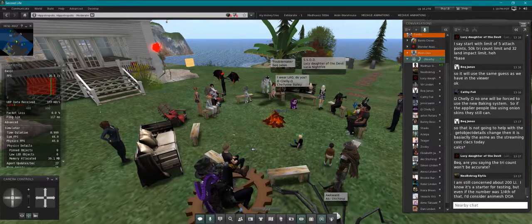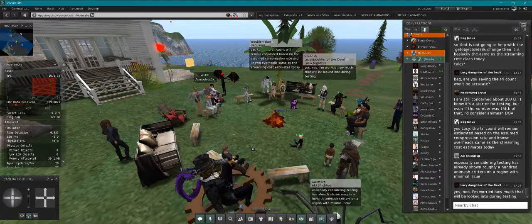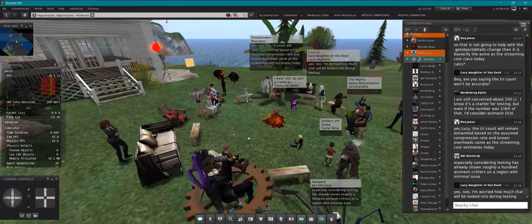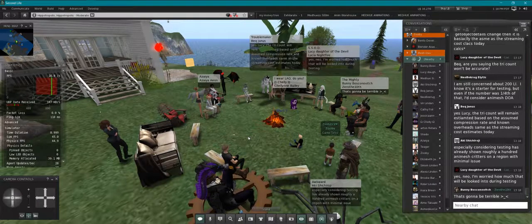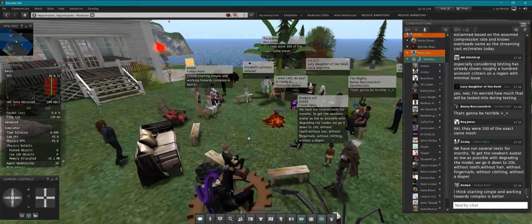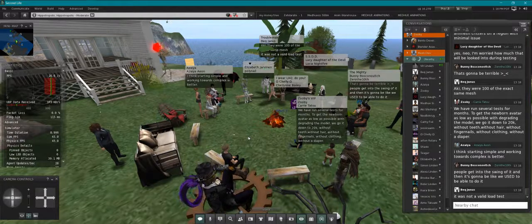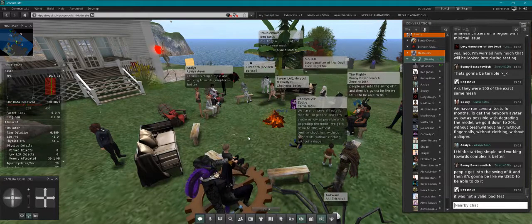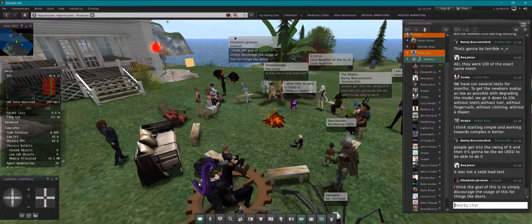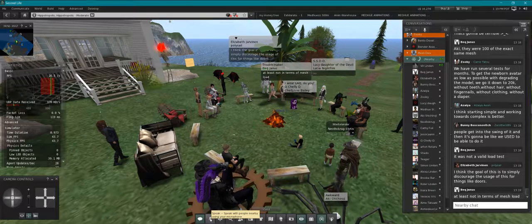Is there any way we can get a higher triangle count to begin with, just for testing, knowing that we could go down as low as 20? I don't know. People are going to be wanting to test with as many things as they can as well. So I'm concerned about potentially clobbering the region performance and having that make the testing less useful. What the exact right number is, obviously there's an element of estimation. These are not based on performance tests. These are just based on trying to get us into some kind of reasonable domain where people can do some testing without overloading the regions.